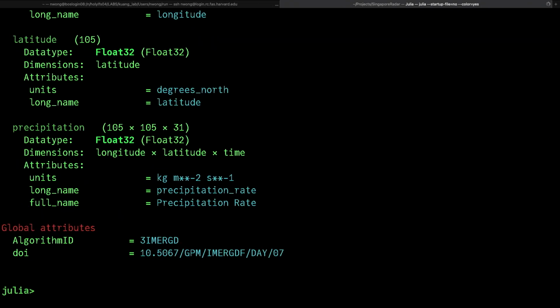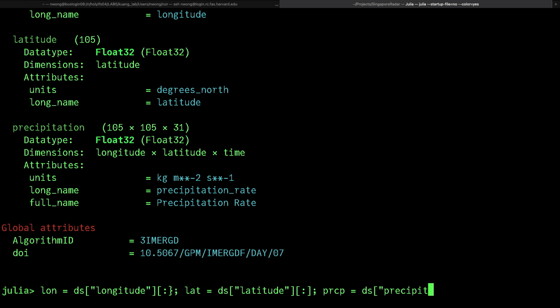Because it's built on top of NCDatasets, this is the dataset here. So the longitude is ds longitude, lat equals ds latitude, and precipitation equals ds precipitation.